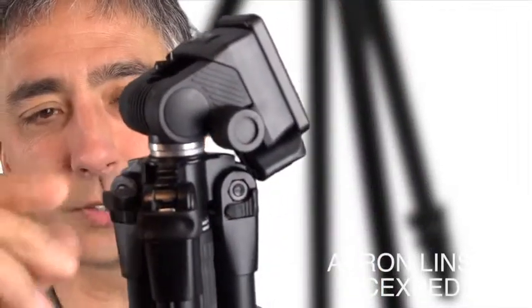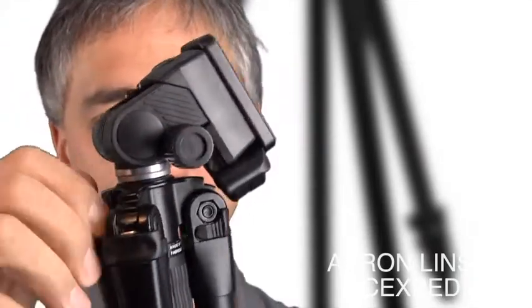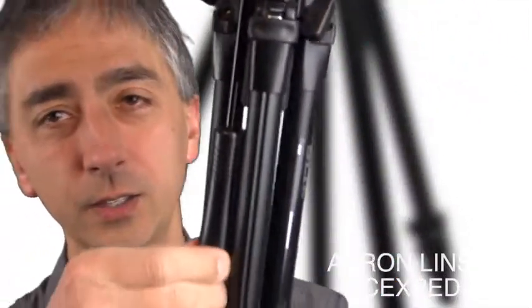We will tilt this out. You can unlock this guy to lift, but when the head is down here, you unlock the rotate guy, twist this out, and tilt the head. This is called a fluid pan tilt head, where the head goes like this. Normally for photography, I prefer a ball head. It's much easier to handle a camera. This is slower, but for video, you don't just whip the camera around.